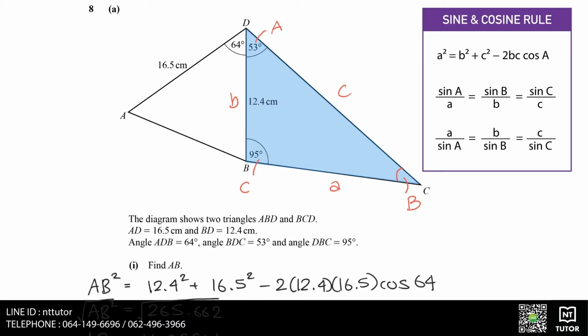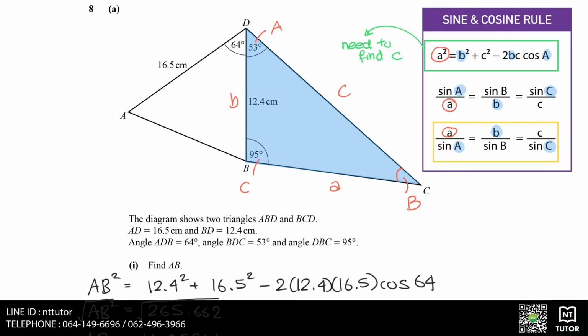So we want to find the value of a, and we know angle A, side length b, and angle C. So right now we don't have enough to use the cosine rule or the sine rule. If we were going to use the cosine rule, we would need to find side c first. And if we were going to use the sine rule, we would need to find angle B or side length c. Since we have the two other angles inside triangle BDC, it's a lot easier to find angle B than to find side length c.